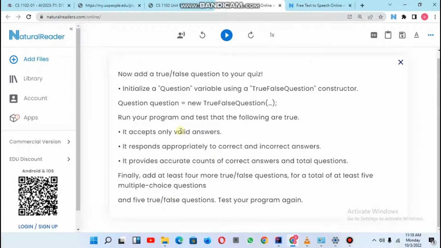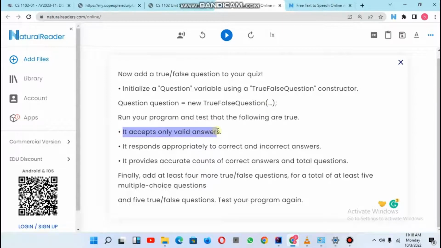Okay, they're saying that we should call the object, which is this true/false question, using this question variable. And they are saying all of this should work.